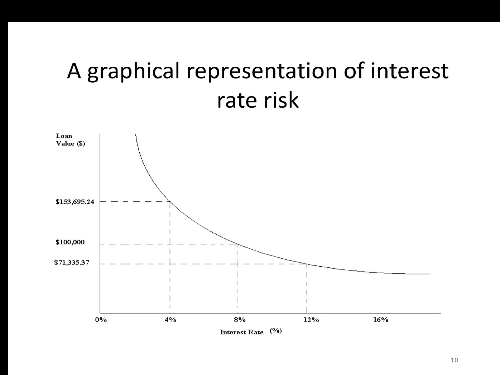So this change is not symmetric to the lender. Lenders suffer a loss if the market interest rate increases higher than the contract rate, but they do not enjoy a benefit if the market interest rate declines lower than the contract rate. That is interest rate risk to the lender.